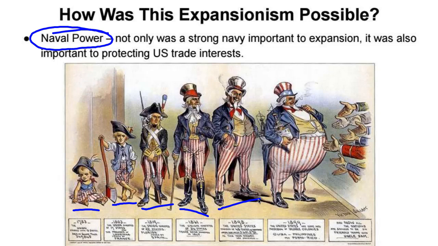And after the Spanish-American War and other actions like receiving Hawaii after the Sugar Trust overthrow of the Hawaiian government, all the acquisitions from the Spanish-American War, which we're going to discuss here in a second, you see just how obscenely fat he is, and he has under his arm the key to all of this expansionism, which is a naval vessel.